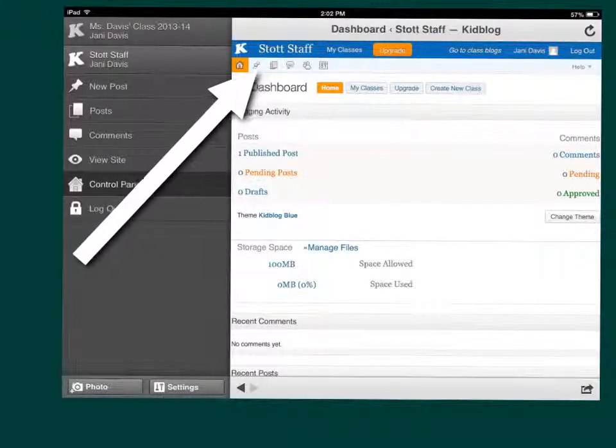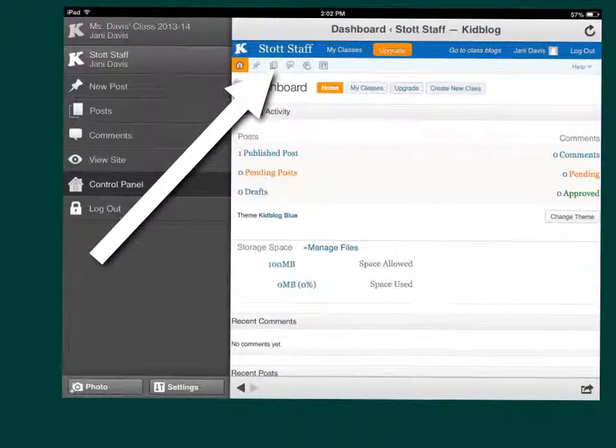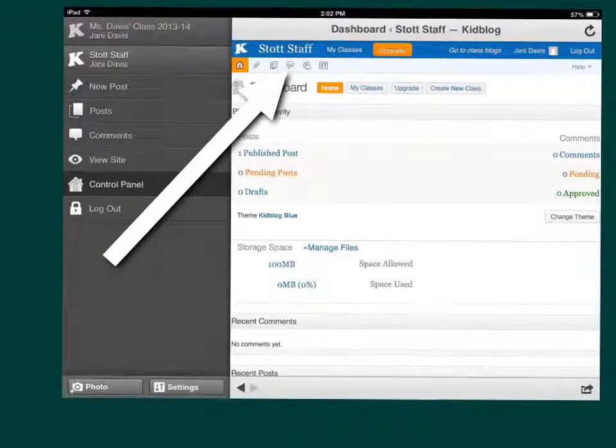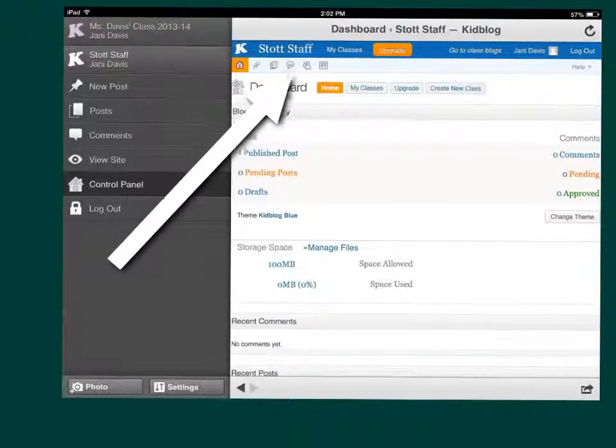When you look here, if you would like to put a new post on there, you can select that button and it will give you a page for a new post. This next one here is to review posts that other people have put on the blog. This is where you can approve them, or you can take them off, or you can edit them. This one here is for comments. This is where you're going to approve comments that go on your blog that the kids have put on there.